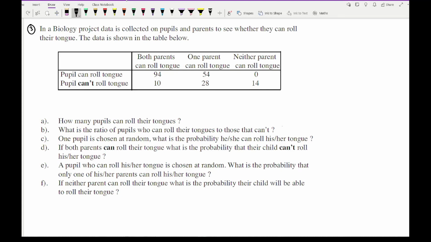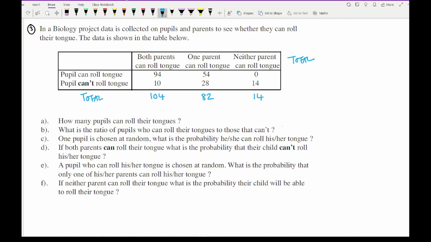So here we've got our table, and you can see notably that we've got no totals. So let's go on to just write down those totals. Although nothing has told me that I need to work out those totals, I'm going to go out on a limb and say that I'm actually going to need to know them. So this one here is going to be 104. The next one is 54 plus 28, which is 82. And I've got 14.